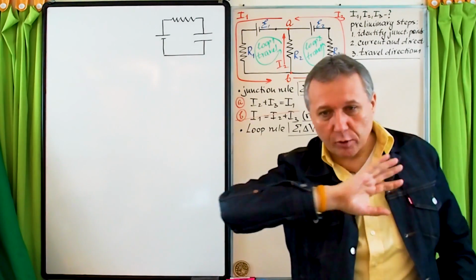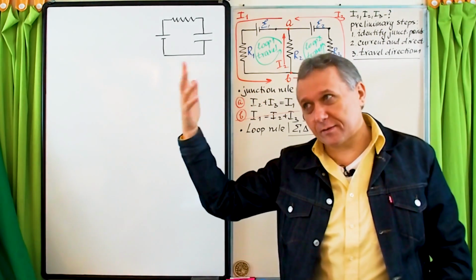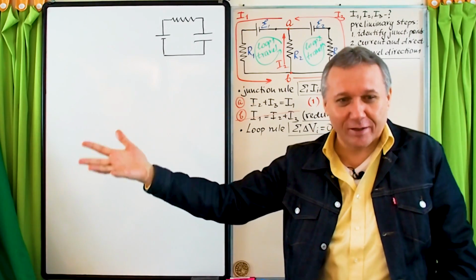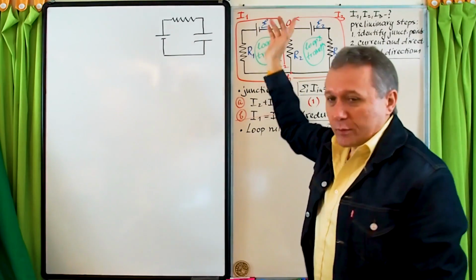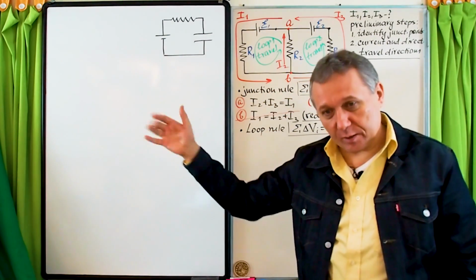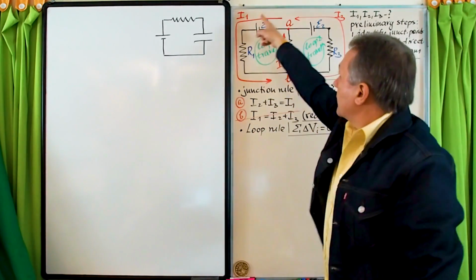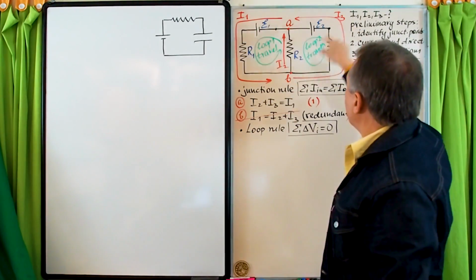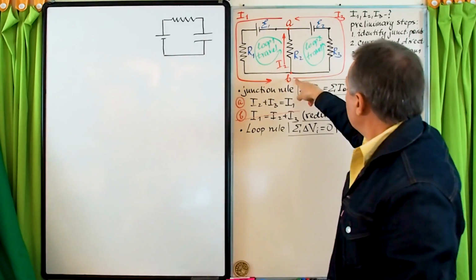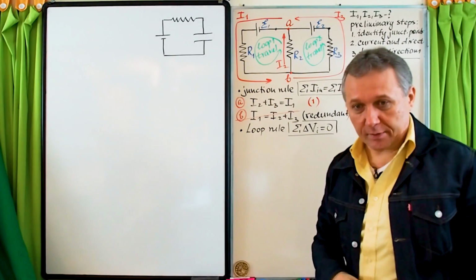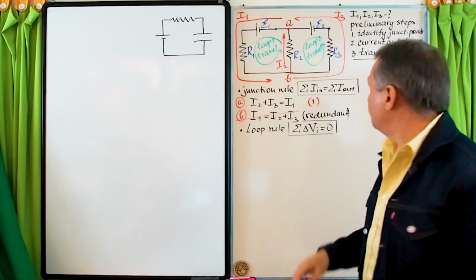Direction of the current, don't sweat, don't think. It's difficult to guess the right direction. So just pick any direction, this way or that way, it doesn't matter, as I explained to you in the previous class, right? At the end, you can adjust it. So we picked I1 this way, I2 is here in this small bridge, and I3 is over there, right? So I picked this direction. Again, nothing wrong if you pick this direction.